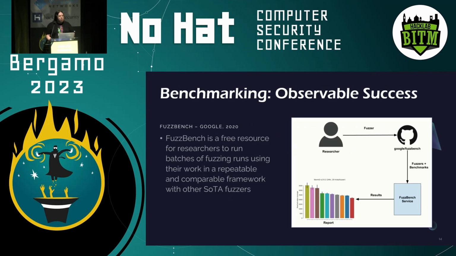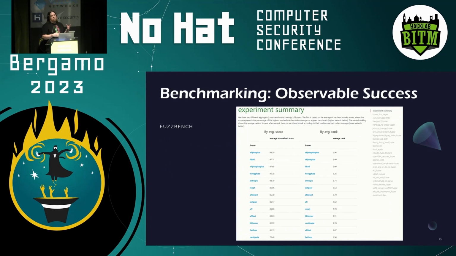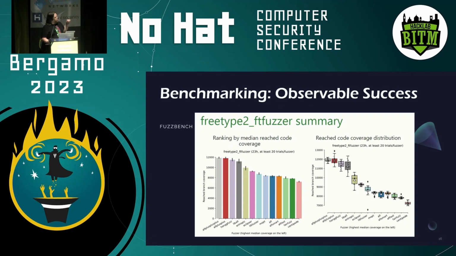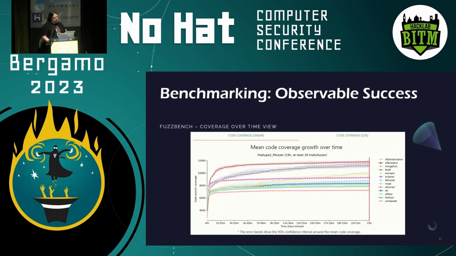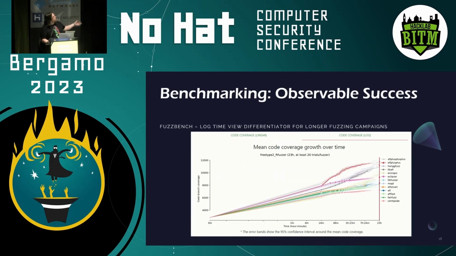Google developed something called FuzzBench, which allows you to run a number of different fuzzers on the same target software, and then collect statistics on code coverage over time, bugs found, crashes generated, things like that. You can rank order them, kind of a tournament of competing fuzzers, and they can be scored on their effectiveness. They can be graphed for their progress against a specific target, and along the x-axis it shows which fuzzer is better at this particular target. Then there are different ways to look at the coverage over time. If you look at a longer campaign, you want to look at it in log scale, et cetera.